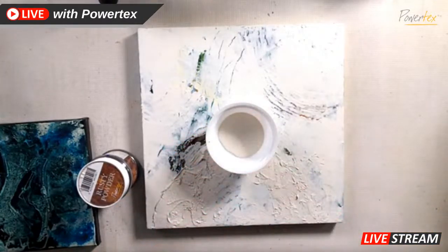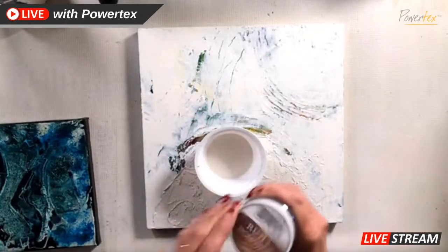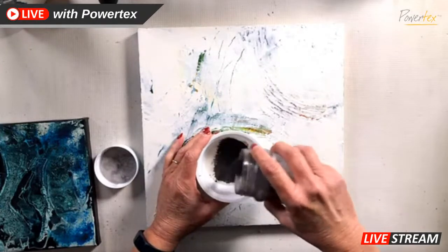Now, I do have comments from people from time to time who just say they have tried the rusty powder, but it doesn't get enough of a rust effect for them and it stays grey. So I will be talking through this and explaining what you need to do to make sure it goes that beautiful rusty orange colour that we're after. All right, so I've got my Ivory Powertex. I've actually put a fair bit in there. So I do want the colour of this to actually go quite dark.